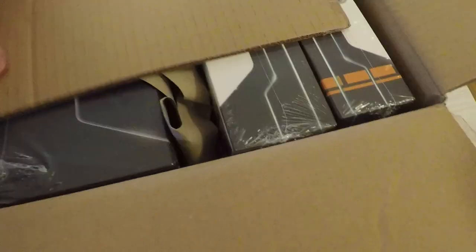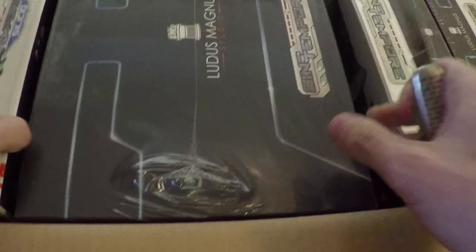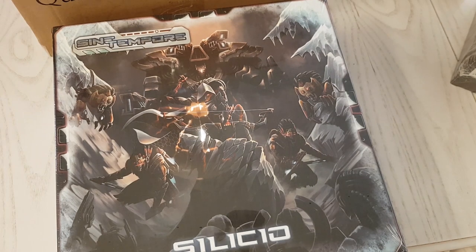So just making quick work of this. I mean, these boxes are very solidly packed. I was just shocked at it just being two pieces of tape holding them together. This is a big box. Okay, right, so here's the next expansion, Silico. Gonna look at that as well, obviously. I'll leave that for now.